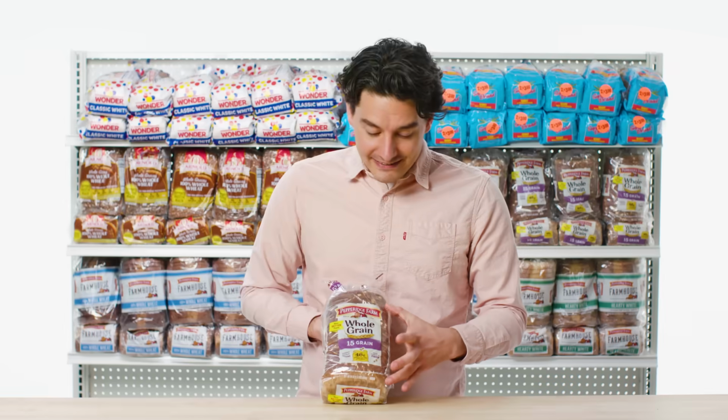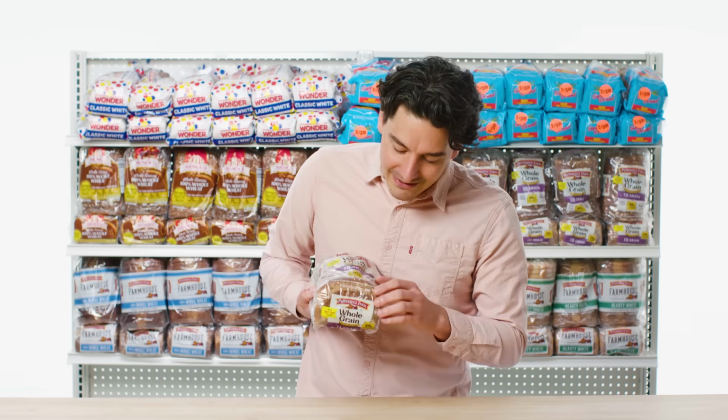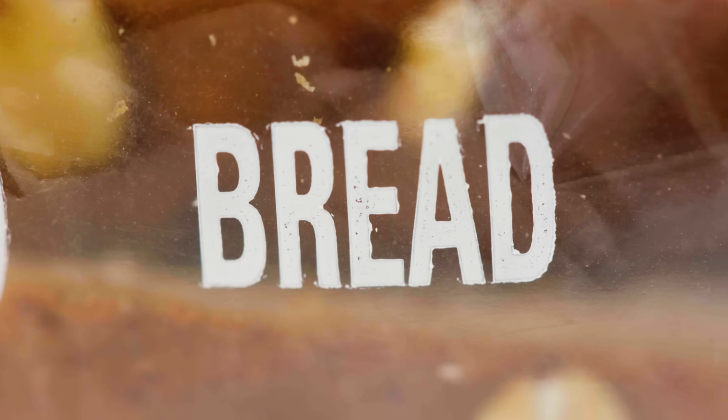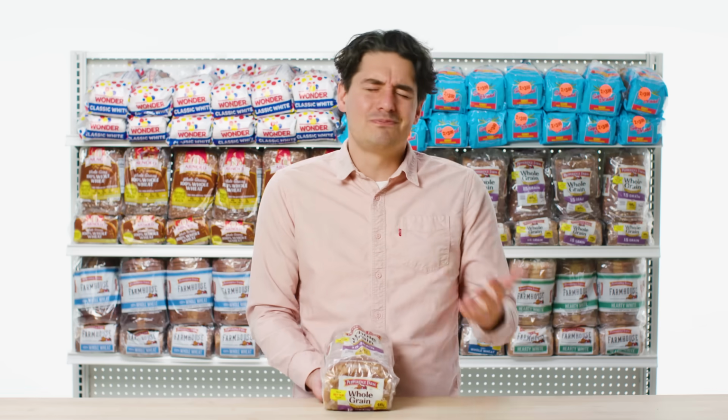In all of this section of the loaf, you don't see the word bread listed anywhere. You see it down here in the bottom corner next to the weight. In order to be labeled as bread, the ingredients that are permitted are the things that you would expect: flour, water, yeast, salt, sometimes dairy or eggs are added. There are limits on how much of certain things can be added, but those guidelines include pretty much everything that you would expect.